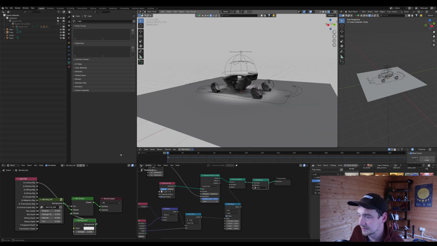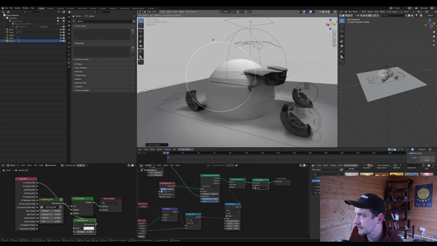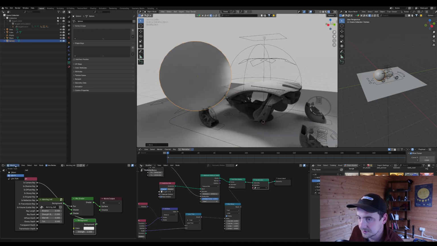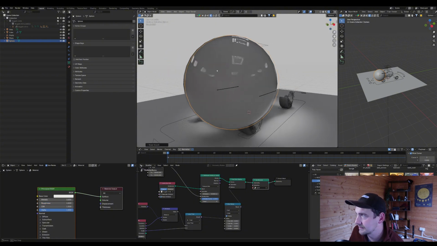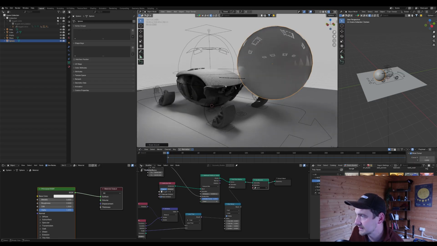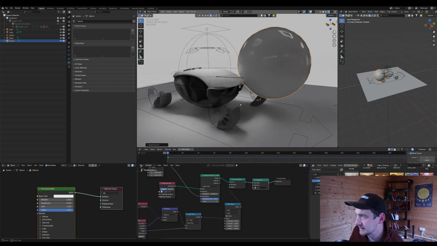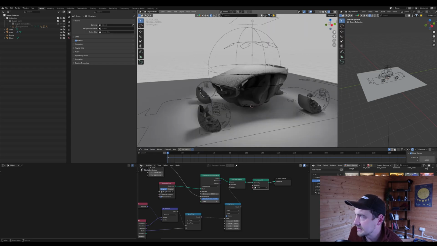The background will always look white, but if you look at the reflections, something like a UV sphere can work. You just change this down and you see that you still have that nice HDRI. So the HDRI is still there. It's still affecting your object, and it looks nice because those reflections are still there, but without the cost of having this weird background. So now we've got this nice light.